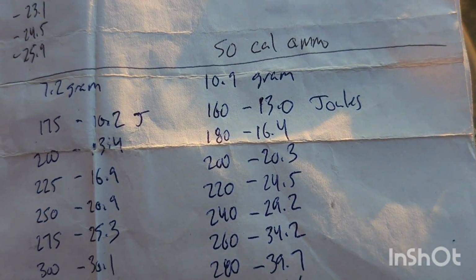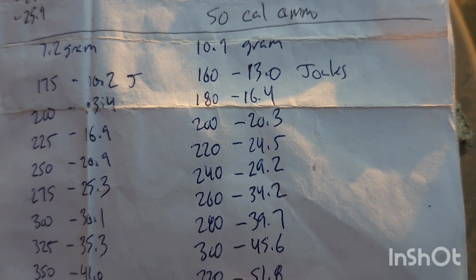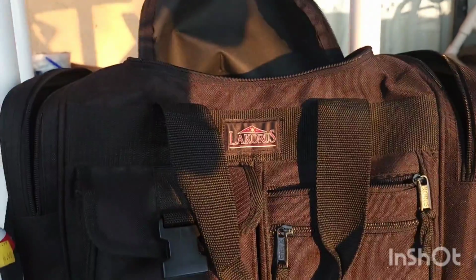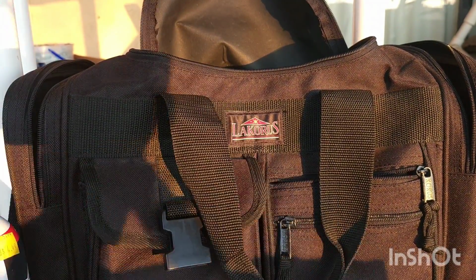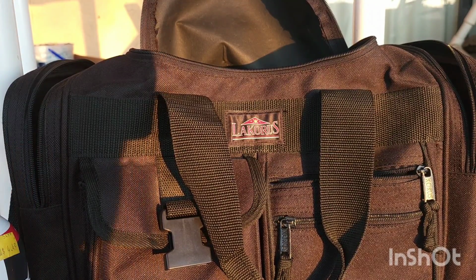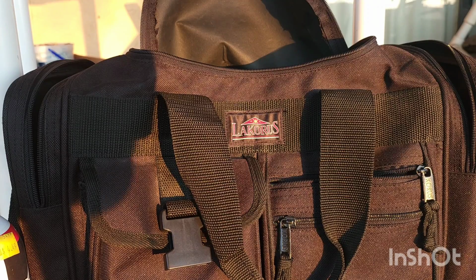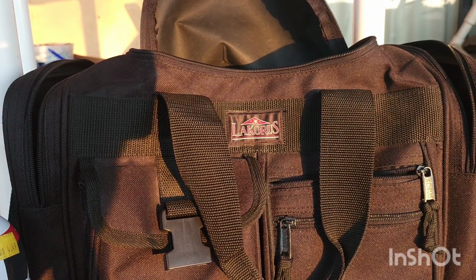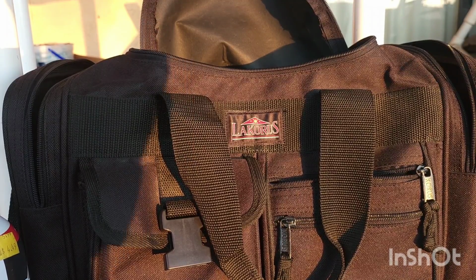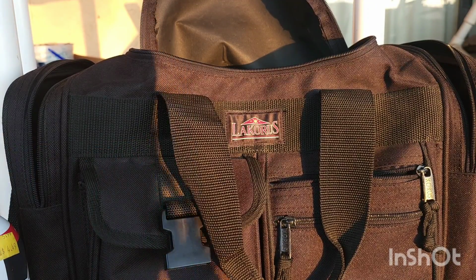So yeah, here's the 10.9 gram column, and I was hitting like 200, 210, 190. So I'll add joule readings in the video, just so you can get an idea of what it's hitting. So yeah, I feel like these specifically paintball markers that are repurposed as less lethal or home defense or self-defense type of stuff, they kind of don't like heavy balls that much.